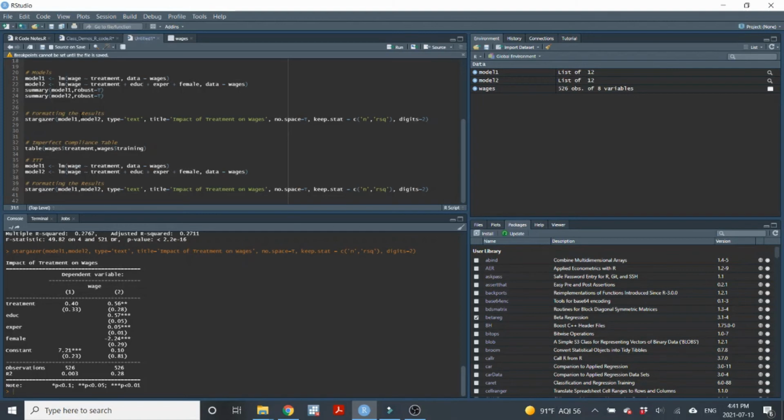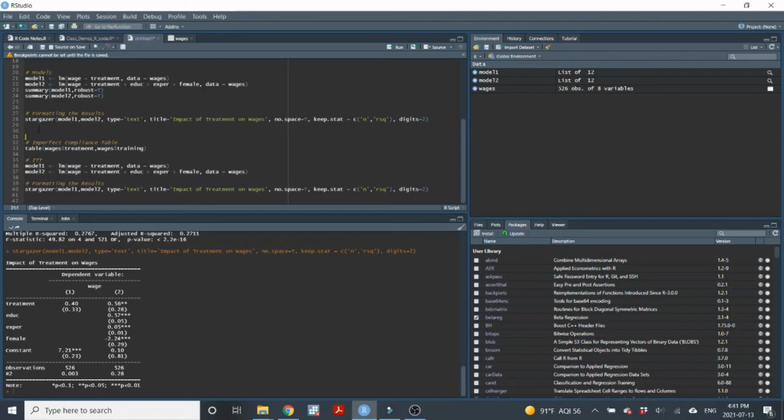So in this case, we've randomly assigned people to receive some training, and we're hoping that training will improve their wages. But it's possible that some of the people that were randomly assigned to receive the training didn't actually receive the training. And likewise, it's possible that some of the people that were randomly assigned to not receive the training managed to receive it anyways. That would be called imperfect compliance.